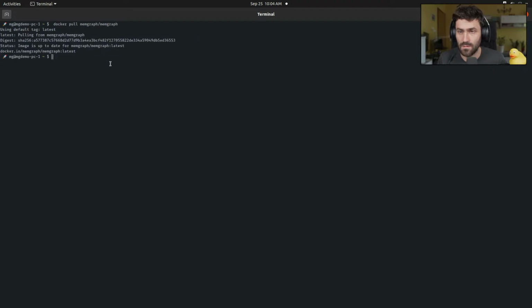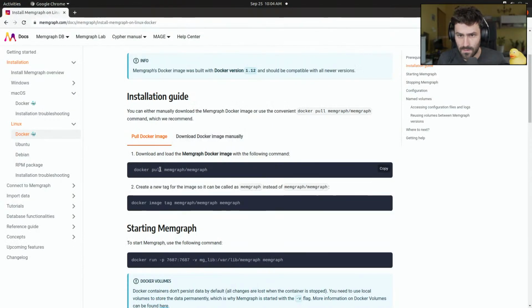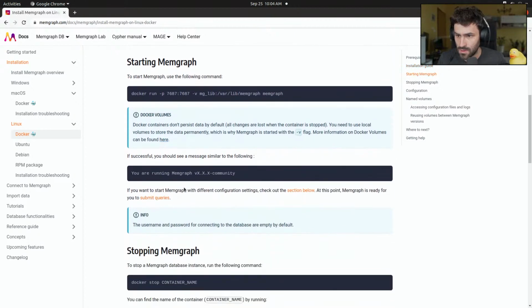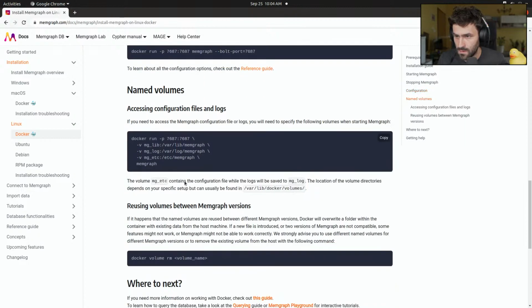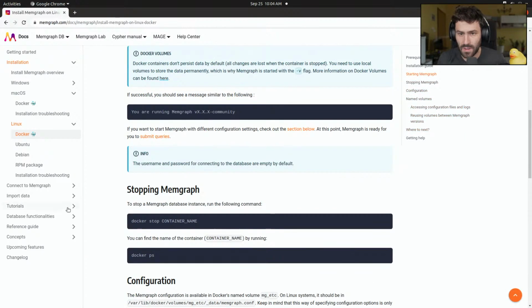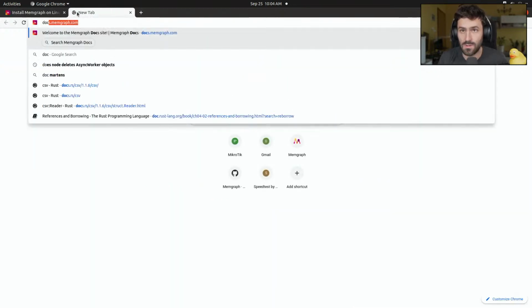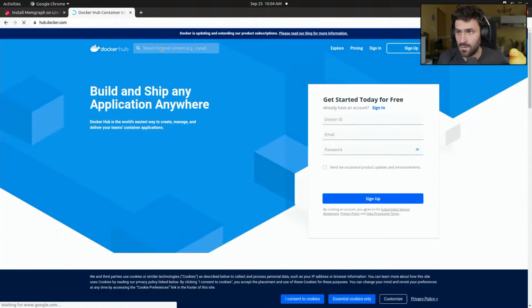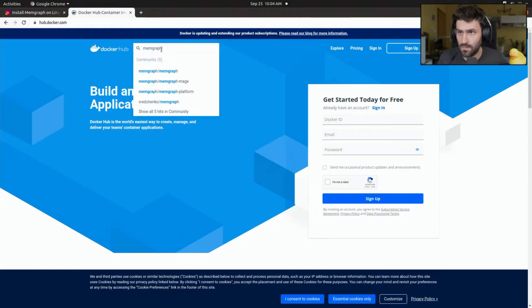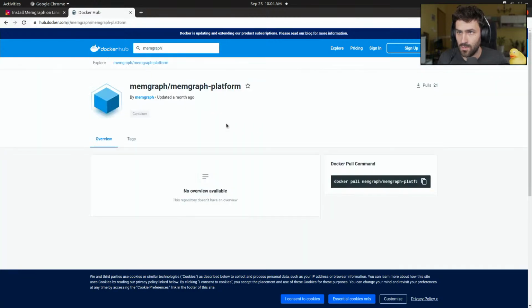I already have a Memgraph image here. One of the interesting things that we published relatively recently, there was the platform package, but it's not specified here. Let's go under Docker Hub. If I search for Memgraph Platform, this is a relatively recent package which is available on Docker Hub, where all the things are packaged in one place.